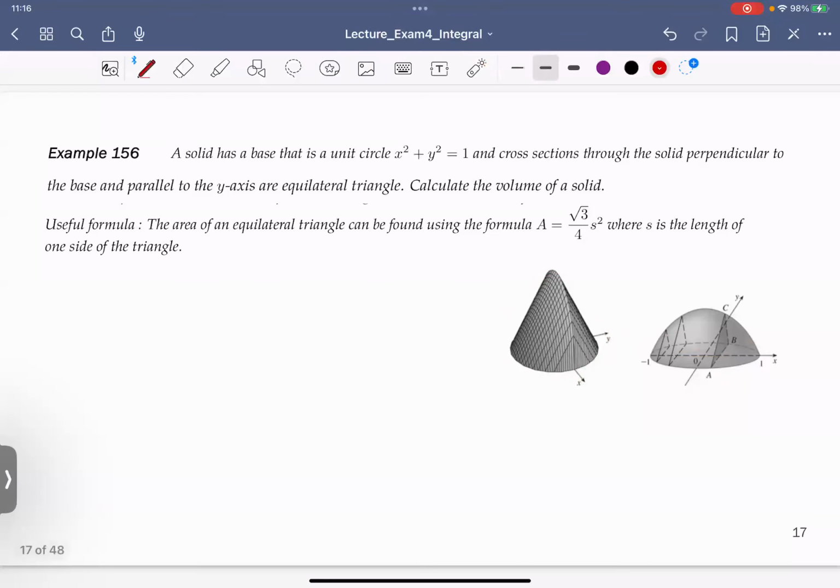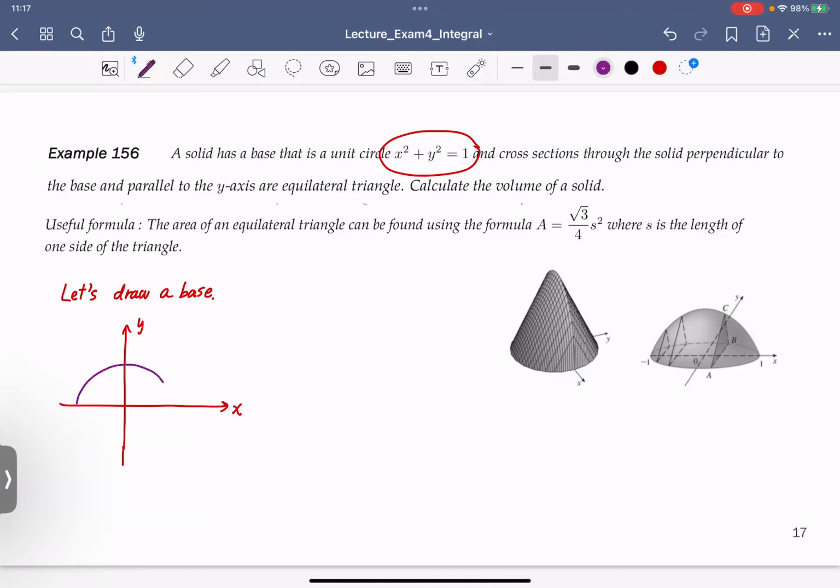All right, so first of all, let's draw the base first, because this is going to be good for investigating the volume. You need to start from the base. They said the base is the unit circle. How many of you cannot draw the circle here? This is x squared plus y squared equal to 1, just the unit circle, the simple one. So this is x equal to 0, y equal to 1. This is 1, 0. This is negative 1, 0. And then 0, negative 1.